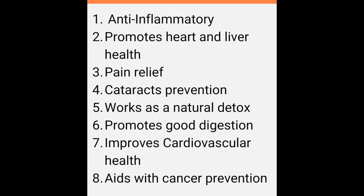And also it promotes good digestion, which is awesome because a lot of dogs right now are struggling with digestive issues. I can't count on both of my hands how many of my friends and clients have dogs that are struggling with GI problems right now. So this definitely can help with that. It also aids with cancer prevention and improves cardiovascular health, which helps with the heart and that other kind of stuff. So it does aid in a lot of different things. These are just the things that came up when I was looking around about it. But you should definitely ask your vet. There might be other reasons why you would want to use it or why you wouldn't. They might suggest a different recipe for you or something like that. So definitely speak to your vet before using something like this.